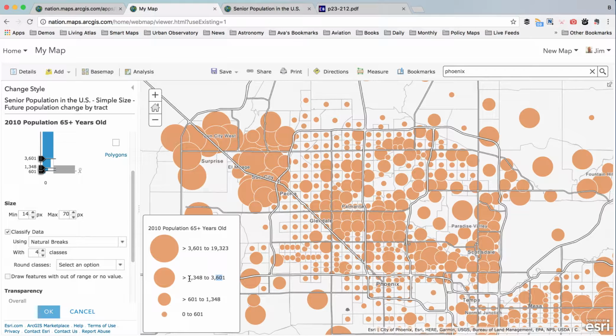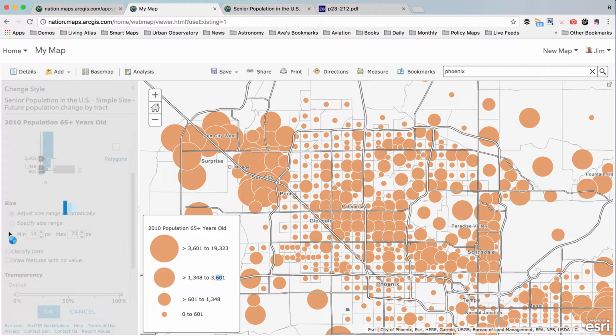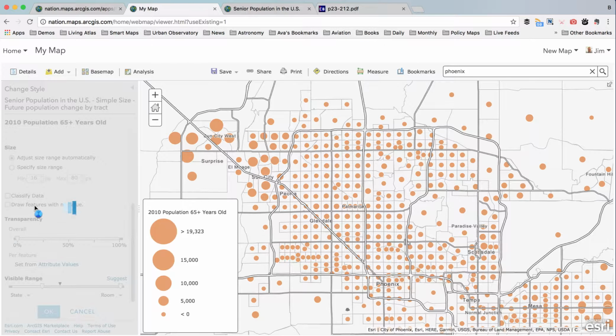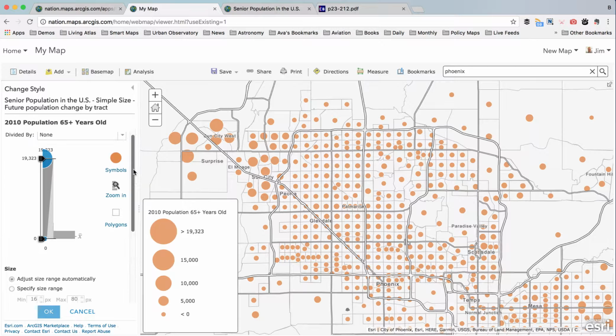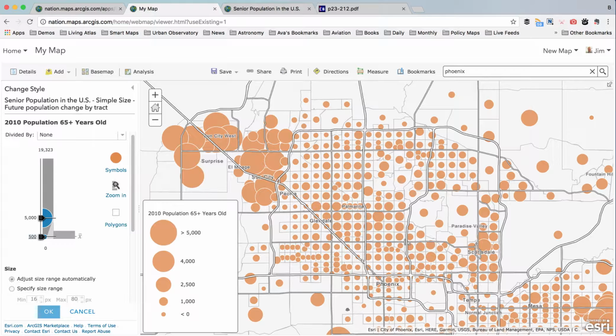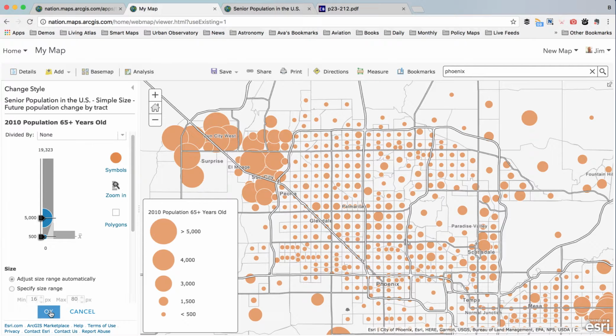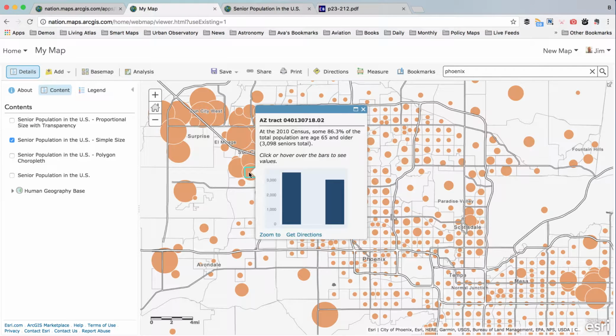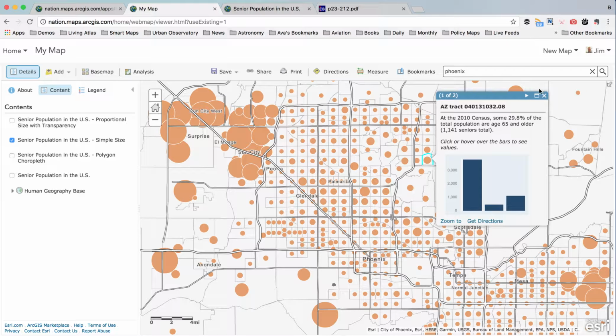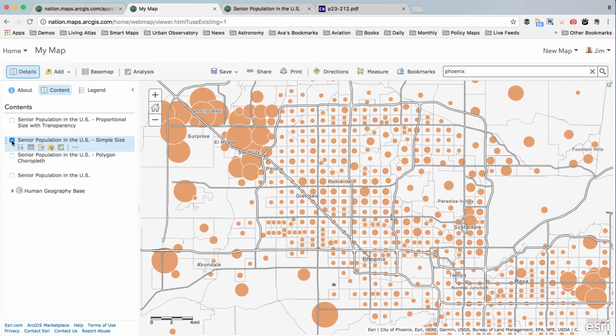So there are cases where, again, you want to classify things that way, but I'm definitely of the opinion that letting the data breathe a little bit allows the opportunity for your users, the people who view your maps, to see patterns in the data that are otherwise hidden by these somewhat arbitrary classifications. So let's go with 5,000 and 500 again. And now we have just a pretty simple map, right, where the size is based on the count of seniors found in each census tract, right? And that's a good map. I can work with that.